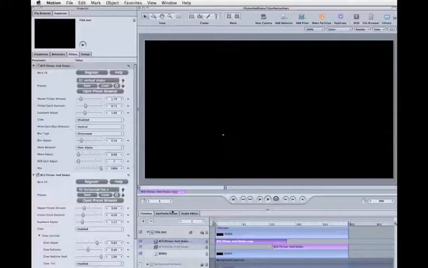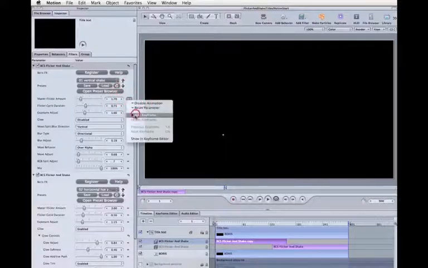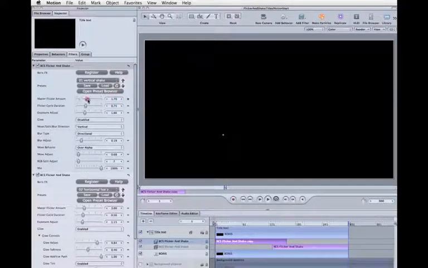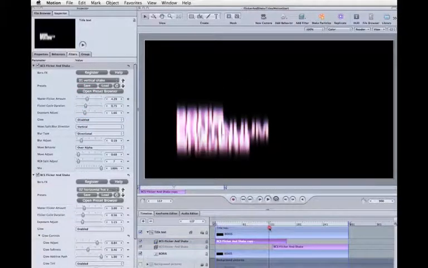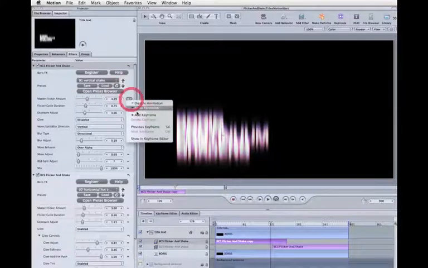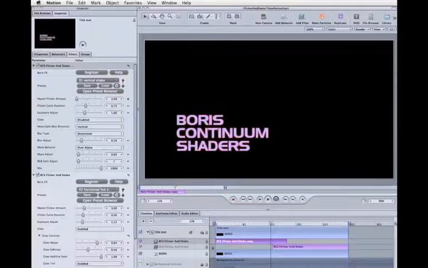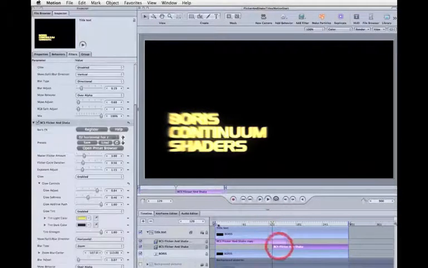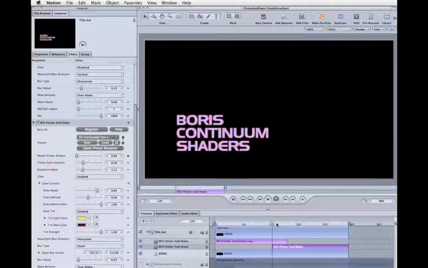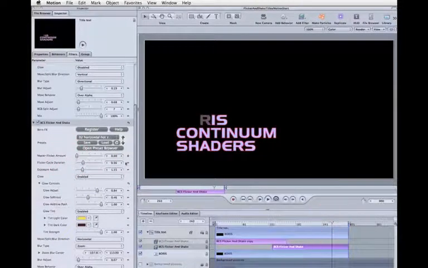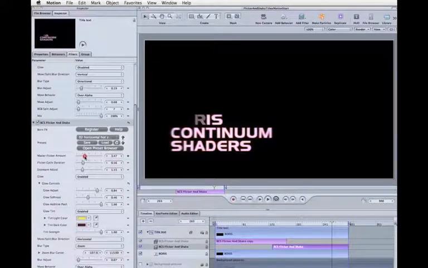I'm going to go to the first frame and add a keyframe, and I'm just going to use master flicker amount and increase that, and then slide a little ways into the effect. Probably there's good enough. Add another keyframe and pull master flicker amount all the way down, and then we'll do the opposite for the second effect. We'll add a keyframe and start it turned all the way down, and then as this title goes off, we want to add a keyframe and increase the amount.